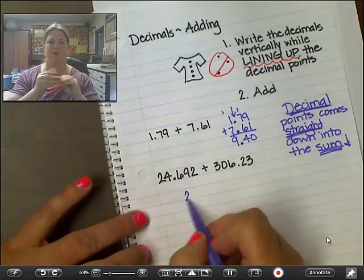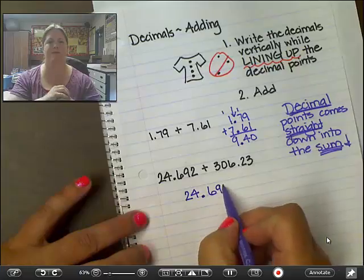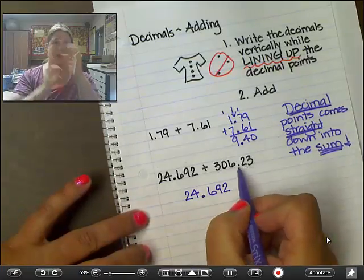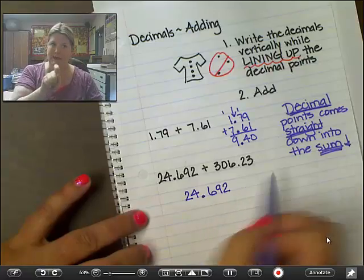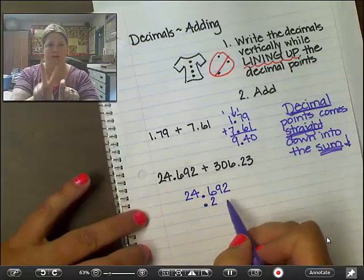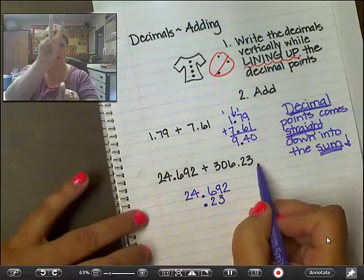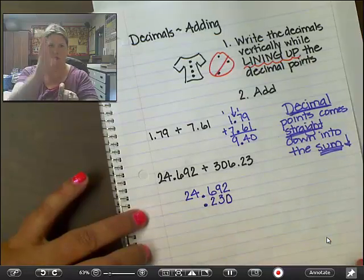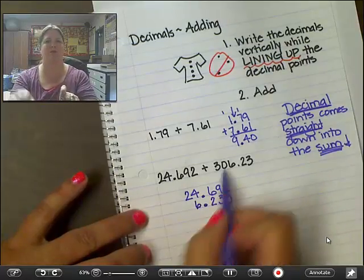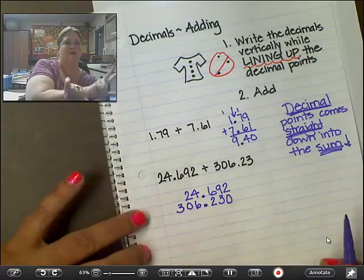So I'm going to have 24.692. Now, here I'm going to start with the decimal again. Decimal, number in the tenths is a 2. Number in the hundredths is a 3. There is no number in the thousandths, so I'm going to put a 0. In the ones, 6. Tens is a 0. This one also has a number in the hundreds.